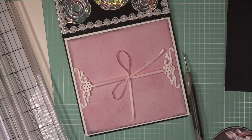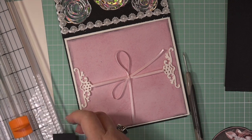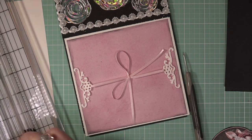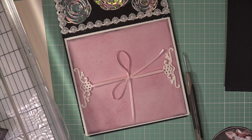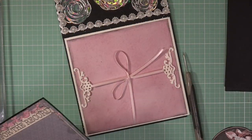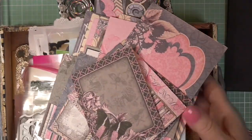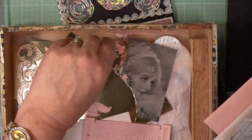Here I'm just placing it on the black cardstock so that I have a border. And then I'm going to cut the border out with my new blades. Yes, I just got these blades. Oh, does it make life easier? But anyway, on that ruler, I saw it on a YouTube video, and I thought it was fantabulous because you can read a quarter of an inch, a 16th, an eighth, and then flip it over and get centimeters and millimeters. I'm going to go to my stationery stores because I'm sure they have it there.